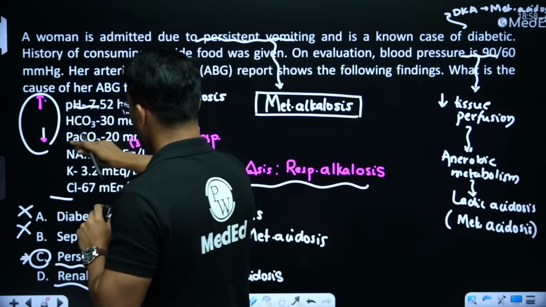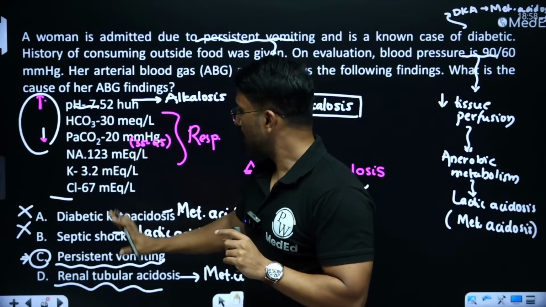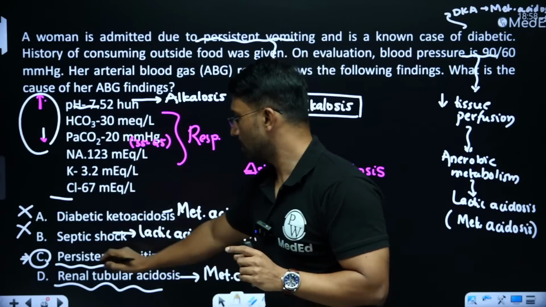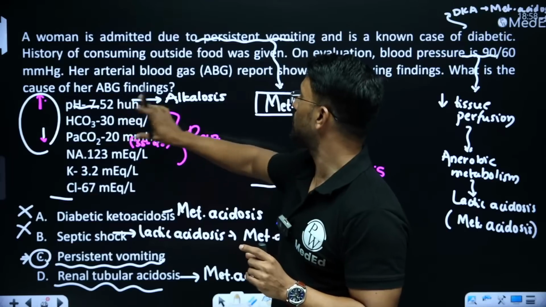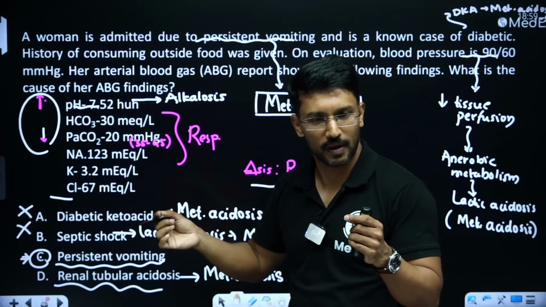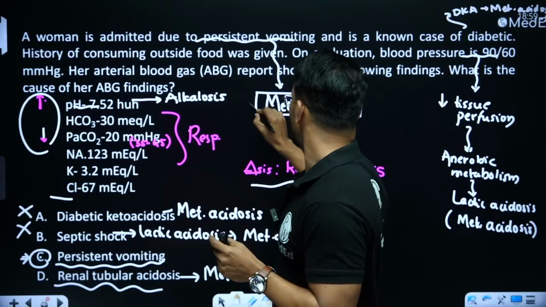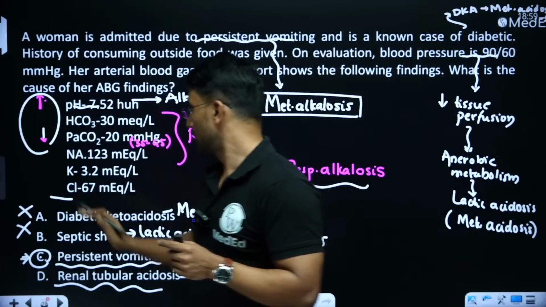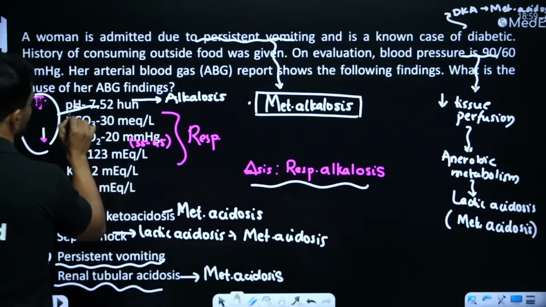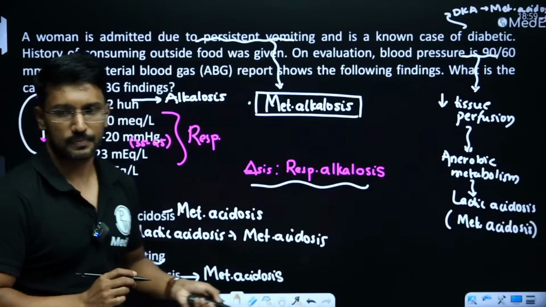While framing the question, the values mentioned are slightly distorted. So if I have to choose one answer here, I would still go with persistent vomiting, because vomiting is known to cause loss of hydrochloric acid that results in the acid loss and thus metabolic alkalosis, and that should have been our answer, right? But at least respecting the pH values, we will stick to the persistent vomiting as the cause.